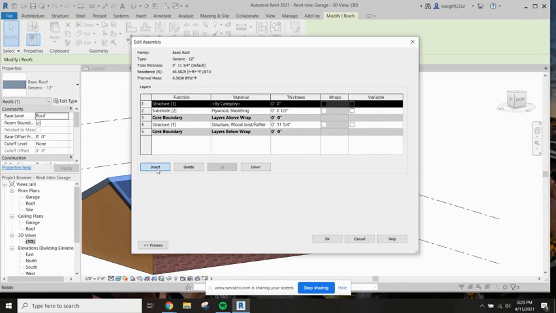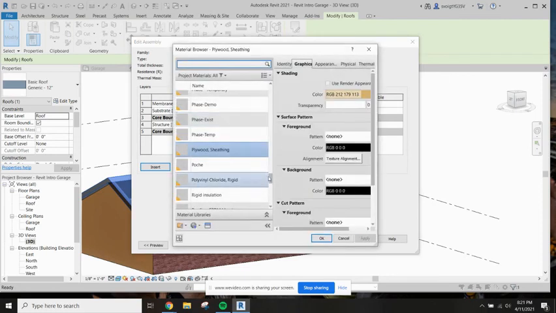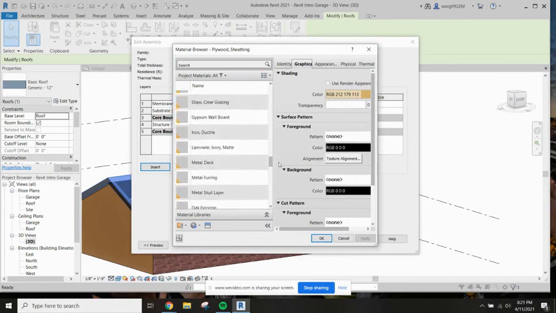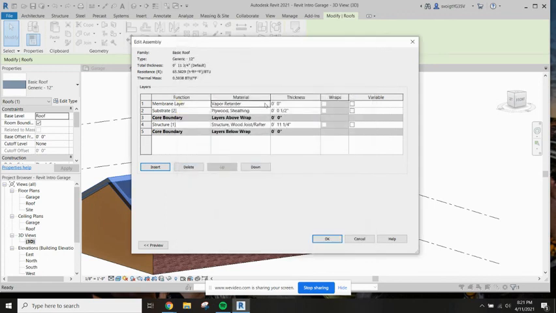We're going to insert another layer right above it. That's going to be a membrane layer. Now the problem with this, it would usually be tar paper, which is the traditional thing you put under your shingles. They have other fancier things you can put under them now. I don't have any of those things in here right now, and I don't want to take the time to make a specialty one. I want you guys just for right now, put vapor retarder. If I decide we're going to change that, we'll go through that together as a class.